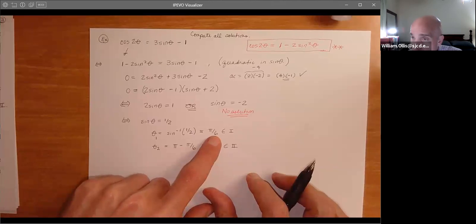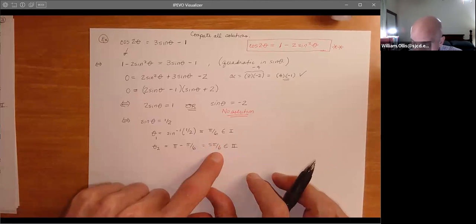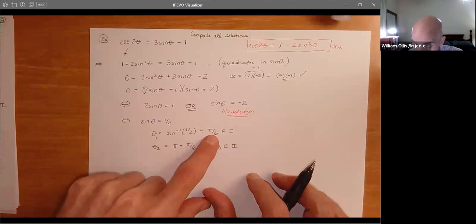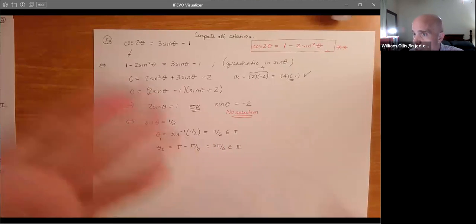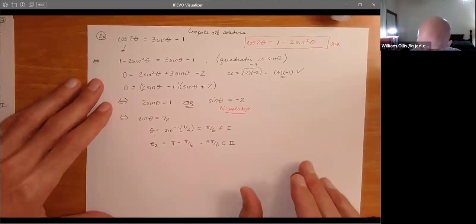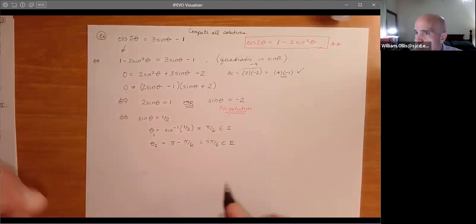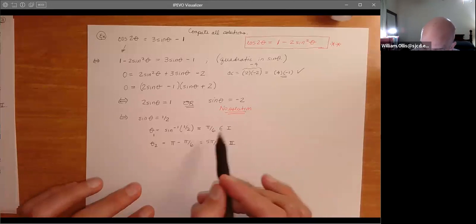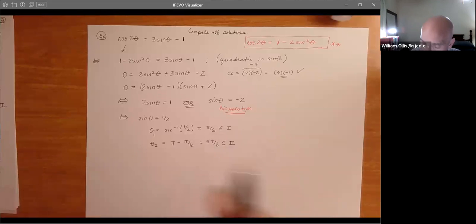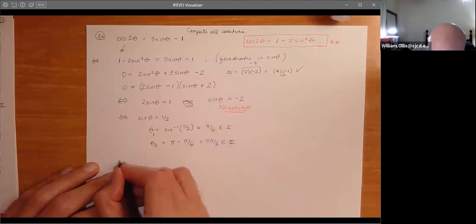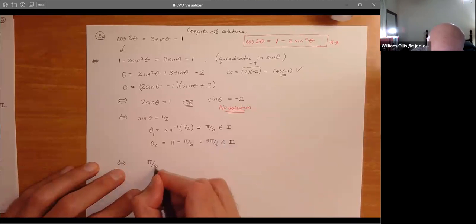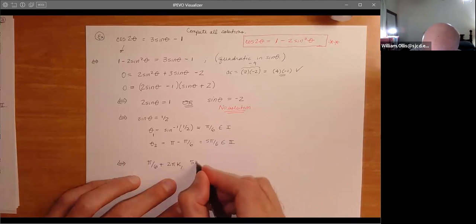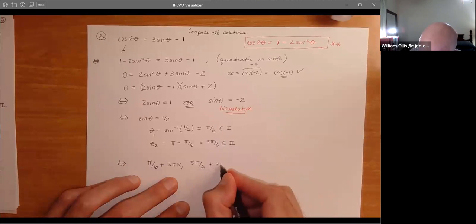Again, if we have a first quadrant angle, the sine function will also give us a second quadrant angle via subtraction of said solution from pi, or 180 degrees if this was all written in degrees, but that's not usually the case with these types of problems, except the triangle problems. So now when we look at this, we're pretty much done. We just tack on the multiples of 2 pi k, we're done. So equivalently, we have pi over 6 plus 2 pi k, and we have 5 pi over 6 plus 2 pi k.